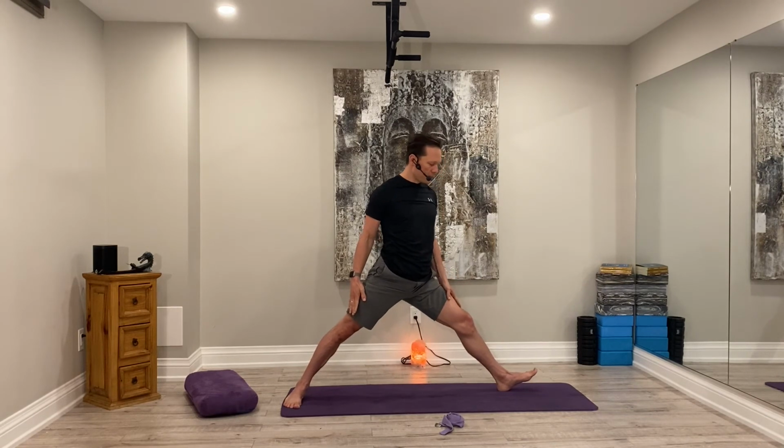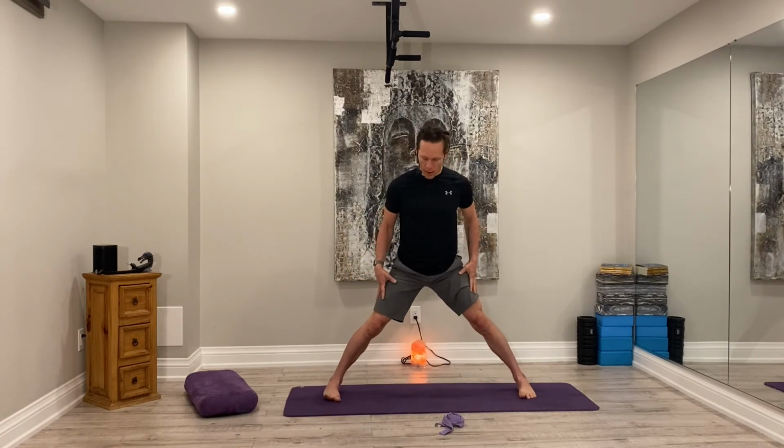On the next exhalation, release your hands. Straighten that front knee and pivot the feet so that they're facing sideways. Feel free to adjust the stance so that you feel nice and steady. Reach behind your back with your hands, interlock the fingers, press the palms into each other, squeeze the shoulder blades together, and let's fold forward.